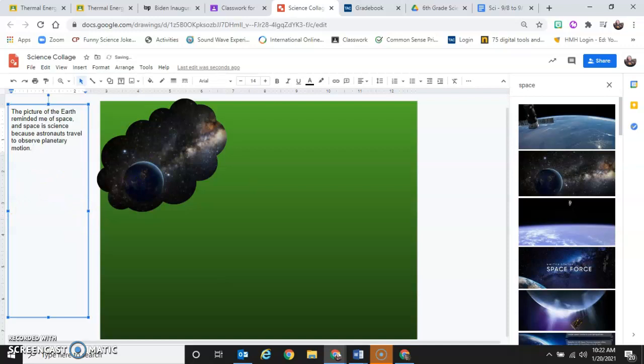You just need to have a short description of why your item is science. So for each picture, you should have some sort of description.